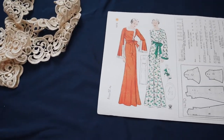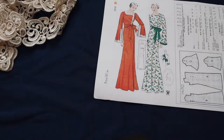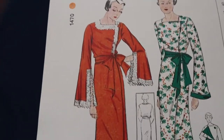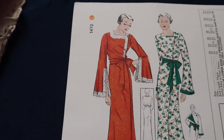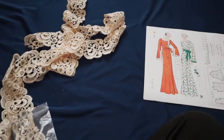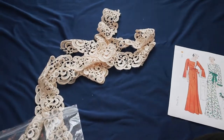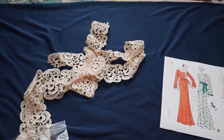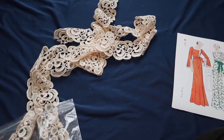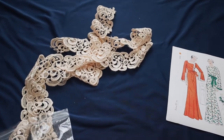And then I knew that I wanted a robe for my wedding day, and I knew that I wanted it to be a blue velvet. And then when I saw this pattern with this trim here, it was just like, yeah, that's what I'm doing. Hopefully this project goes well, because I have never worked with velvet before and I don't have enough fabric to make a mock-up. So we're just jumping right into this and hoping it's not a total disaster. So let's get to it.